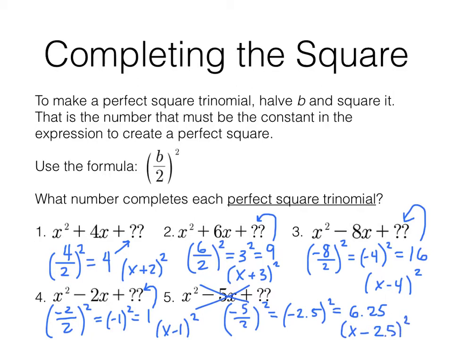So we'll learn the whole method of completing the square in class, but you are definitely responsible at this point for being able to recognize what value it is. We'll fill in those double question marks in order to make a perfect square trinomial. Use your formula, and no, you don't get that one on the sheet. You've got to memorize it.